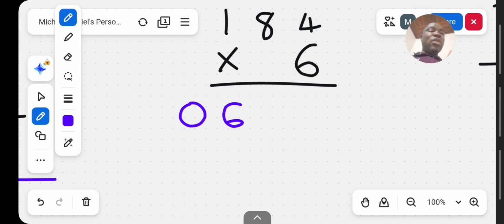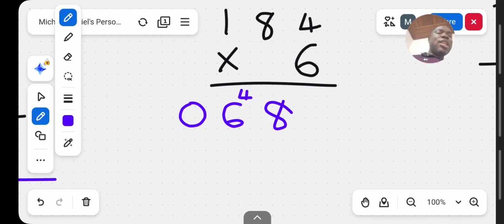No. If it's a 2-digit number, like let us assume we said 2 times 6 and got 12, we'll put 1 here and 2 down here. But it's just 6, a one-digit number, so you don't put it on 0. You write it on its own. Now, the next is 6 times 8. 6 times 8 is 48. Since 6 times 8 is 48, how do you think we're going to write the 48? We're going to put 4 here and 8 on its own here.